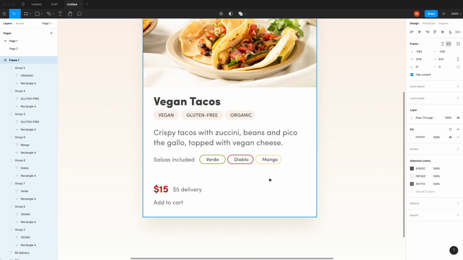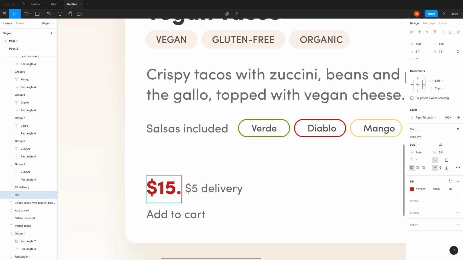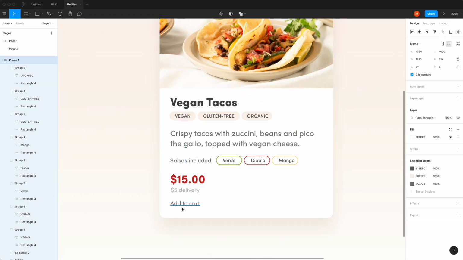But for now I just wanted to see how it's gonna look in general, and once we're happy with the result we can start aligning. But first let's create our main call to action button, because obviously add to cart can't really be a small text link at the bottom.